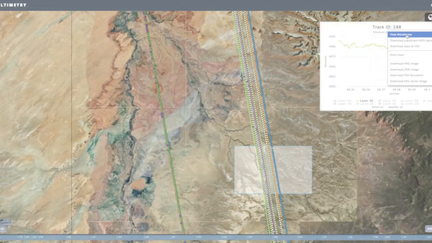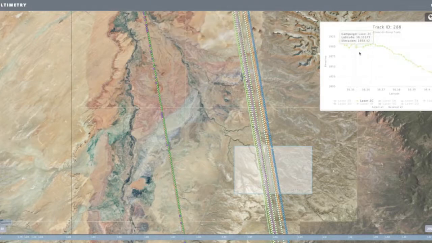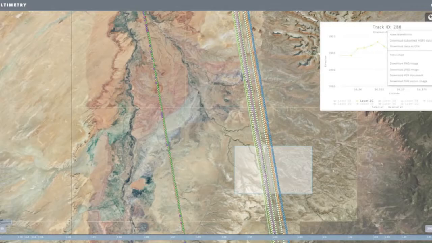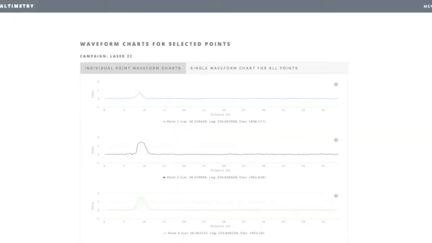But I selected a single campaign because you need to do that in order to see the waveforms coming from that campaign. If you have too many points in your plot, you will see "You can only pick 20 points at a time." You see the waveforms for each point along a 20-point segment. So what you need to do is zoom. Click and drag selects a range. And if there are 20 points in that, then you can view a waveform, and that will come up in a different window.